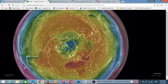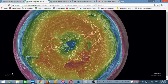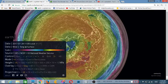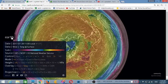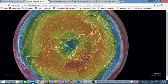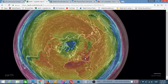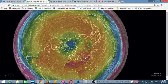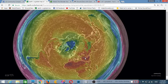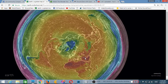Our weather's moving around. See, Africa's pretty hot right now, so again, if we look at our little guide here, that's in the pretty high range, these colors here. Looks like Saudi Arabia, this area, and the Middle East, probably up into Iraq, Afghanistan. But this map really makes you see things that you don't normally see. I know I'm doing a weather forecast, but you can also do a little geography thing and some of the flat Earth proofs that I know.